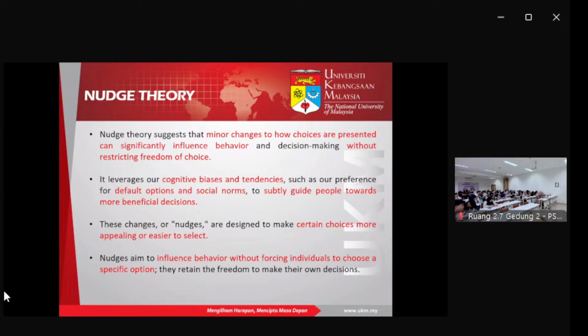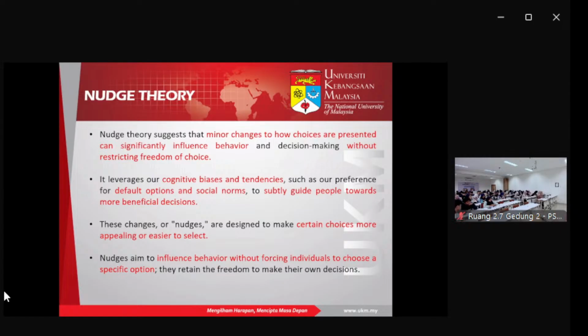For example, when you go to a retail outlet, our eyes will look at eye level. You go to a supermarket, and it is not intentional, it is actually automatic, when you look at the shelf, you will look at the eye level. If you put all the sustainable choices at eye level, it will make you buy the product at eye level. So that is how you use nudge theory to make you buy certain sustainable choices.